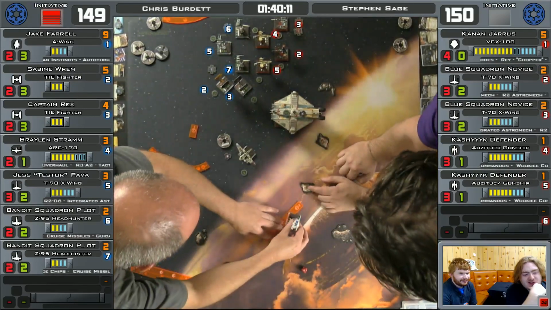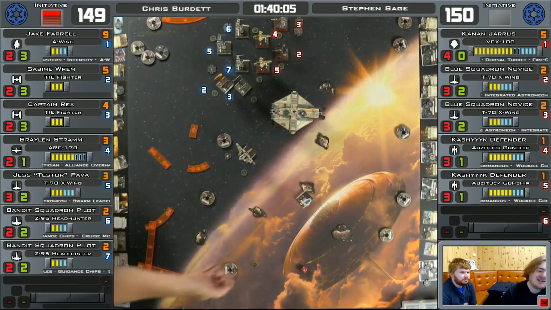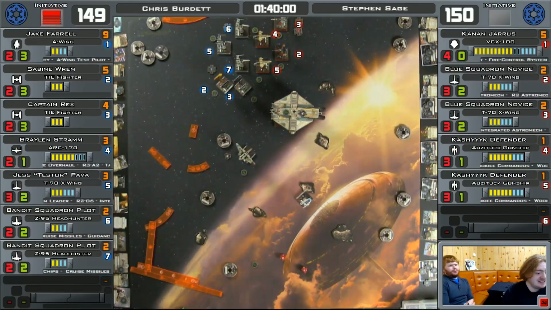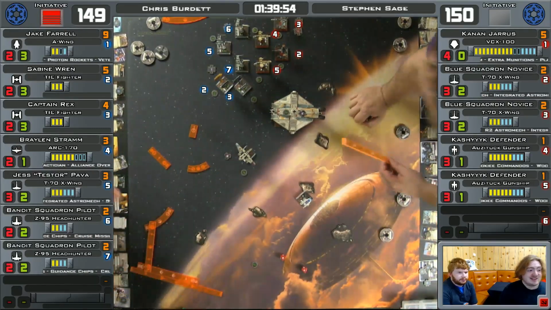Ooh, he might have overcooked this with Jake. He has. He has overcooked it with Jake. He's unfortunately landed himself on a rock. He didn't need to go that far. Oh, he takes a hit as well. Ooh. A shield is removed off of Jake, and he's going to go through it next turn as well. Yes, terrible move. Oof.